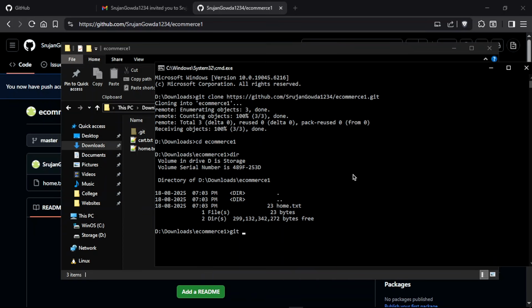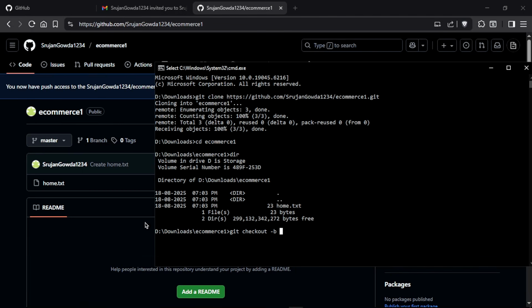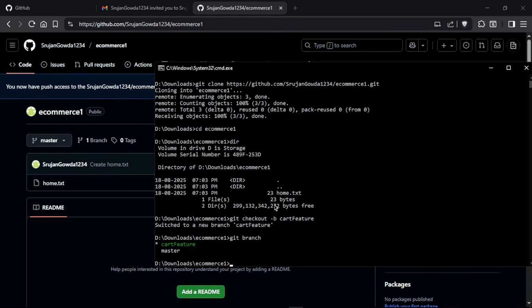Yeah, git checkout -b. So now I have to write the branch name. So git checkout is done. So -b, new branch I'll be creating. So here master branch is there, no? So I want to add a new branch. So I'll give the branch name as cart feature. Cart feature will be the branch name. I'll put enter. So branch name has been created. To check if I'm in that branch, so git branch. So I'll get, yeah, see, I'm in that green color. This text is shown, right? So I'm in this cart feature branch.